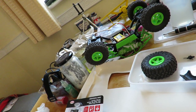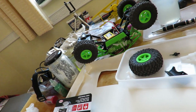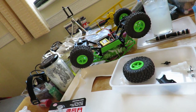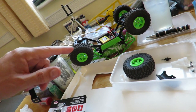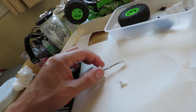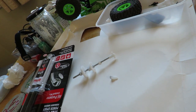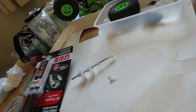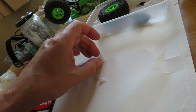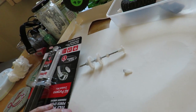It's not one of those WL Toys ones. But it's probably a clone of that general idea. And it's very definitely toy grade, despite the fact that I put hobby grade radio control gear on it. So, I don't think there's any chance of getting a replacement bit. In an ideal world, I would have a 3D printer. Or access to a 3D printer, and we could probably just print one up. But I don't have access to a 3D printer.